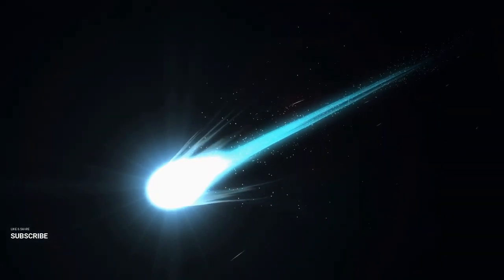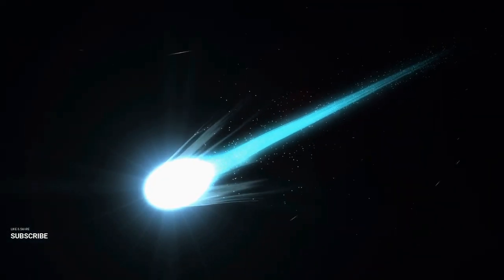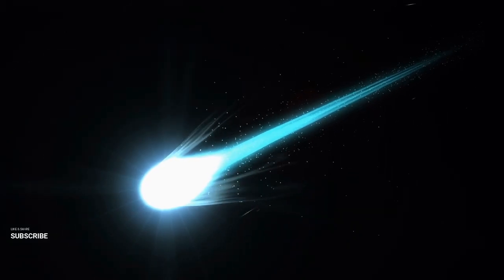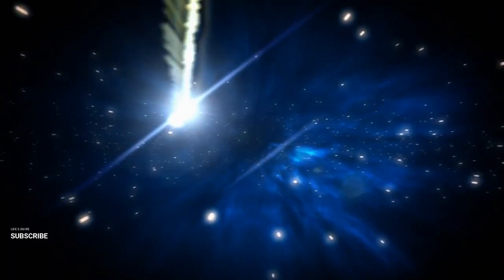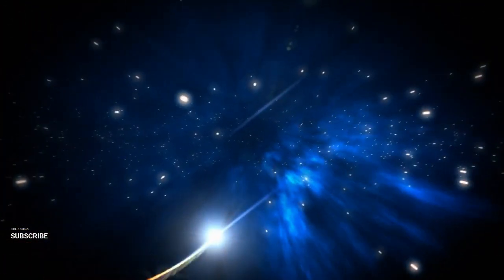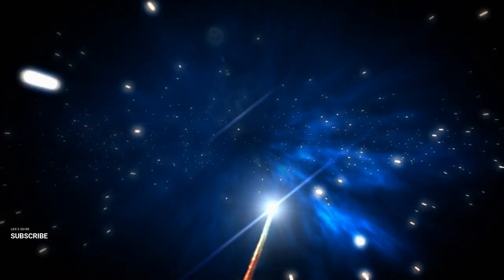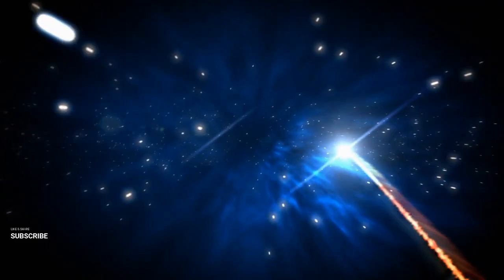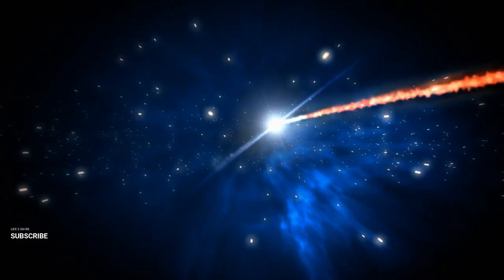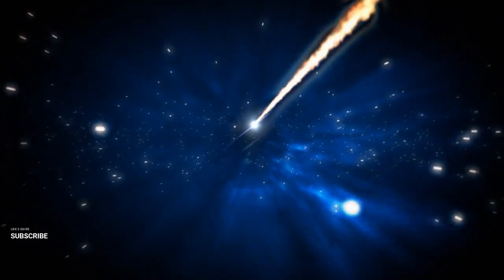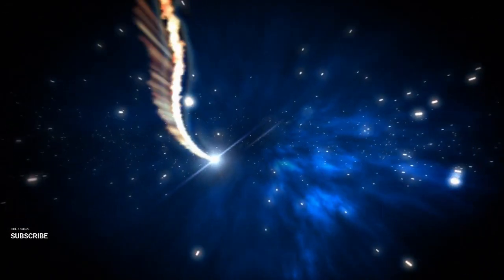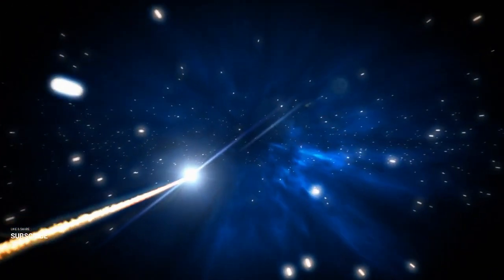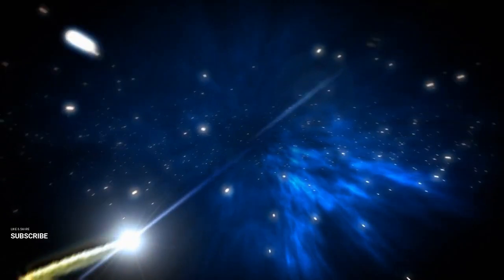Gravitational lensing occurs when the gravitational field of a massive object bends the path of light from a more distant source. This segment explores how the James Webb Space Telescope utilizes this natural phenomenon as a cosmic telescope to observe objects otherwise too faint or distant, pushing the boundaries of observable space. Every element in the universe has a story that traces back to the hearts of stars or the violence of supernova explosions. This segment discusses how the James Webb Space Telescope's spectroscopic capabilities allow scientists to decode the chemical signatures of celestial bodies, revealing the cosmic recipe that led to the diverse structures we observe today.